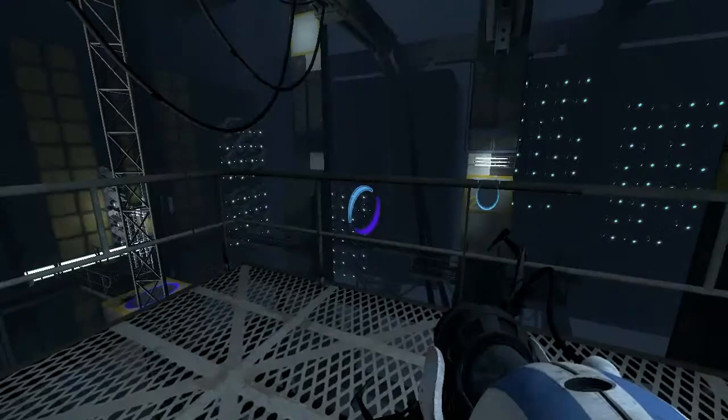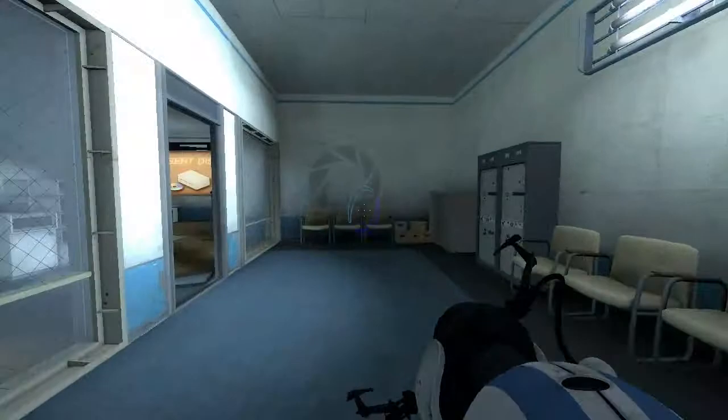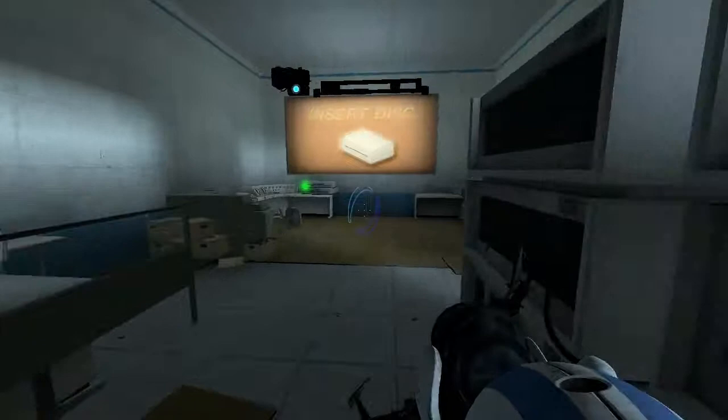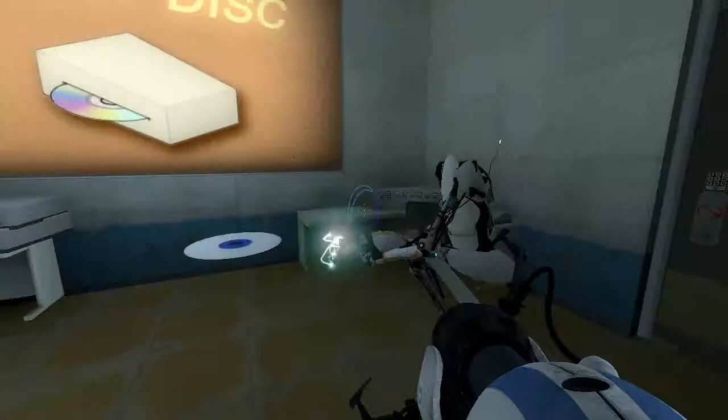Oh, ha ha. Just start flailing around like an incarnate. Flailing. That's my favourite word, by the way. I use it instead of saying failing. I am flailing at this. I am flailing. Oh, let's insert disc. Wait, where is the disc? No, my disc.